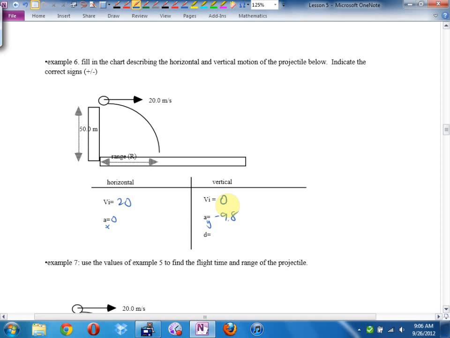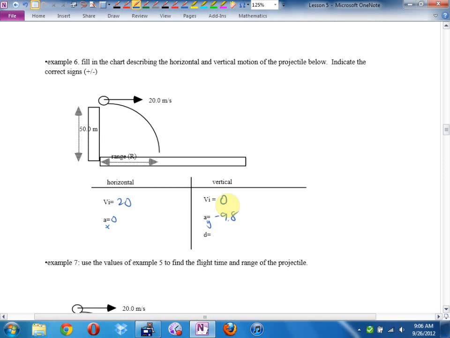This is not enough. You cannot solve any projectile question with only 2 pieces of information in either column. You're always going to need a third one. If you're lucky, they've told you the time of flight. If they tell you the time of flight, this falls apart. Or they're going to give you a displacement. They're either going to give you a horizontal displacement or a vertical displacement. Look at the diagram. Have they given me a horizontal displacement or have they given me a vertical displacement? Vertical? What's my vertical displacement? Careful, it's not 50.